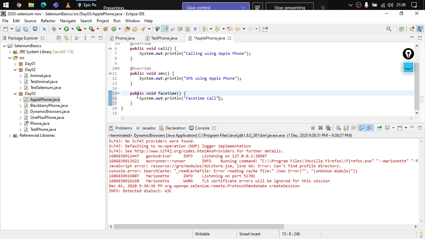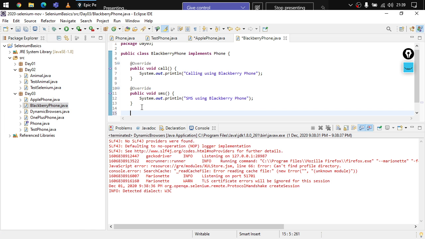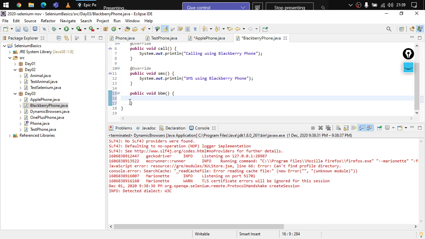This means that this feature may not be provided by the other implementing classes. For example, BlackBerry phone. BlackBerry had its own feature. What was that feature? A very famous feature, BBM, right? Although that later came up on all devices, it was exclusive to BlackBerry for long.